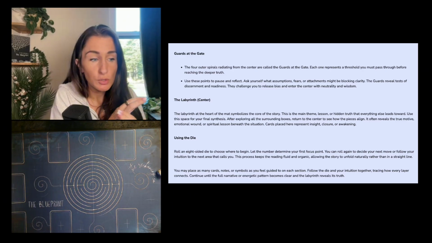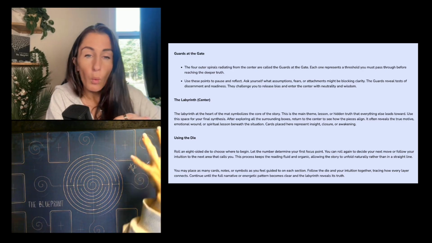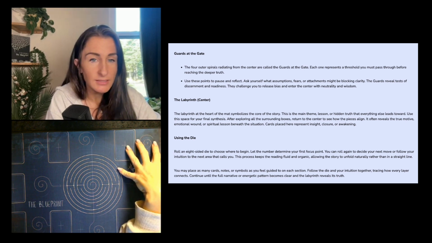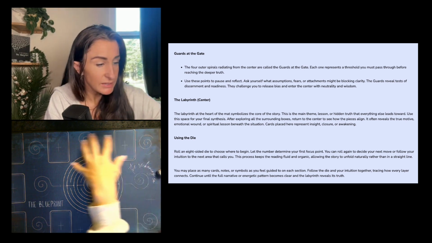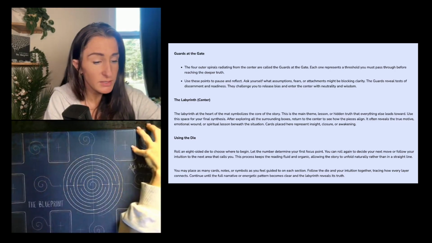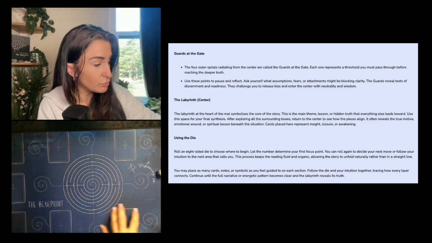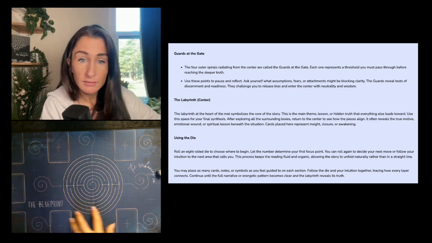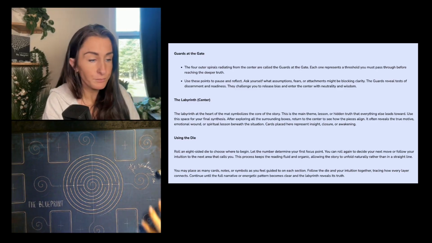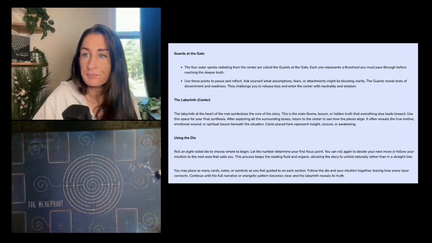You're choosing intuitively, you don't have to use this as a pillar. You can use this as what am I seeing on the surface? Nothing to do with the pillar. You can use this as what's flowing. Nothing to do with the pillar. But that's the way it's set up.